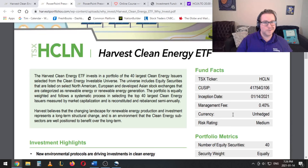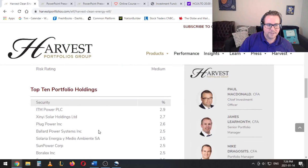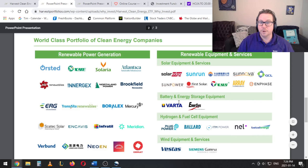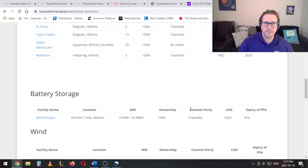So they do have this great little PDF here — this is probably the most information we're going to get. They don't give us the list of all 40 companies down here; it's only the top 10. So you can see again most of them are going to be two and a half percent. But if we want to see all 40 companies — which we do — here you get the different logos for the companies. These are the 40 companies. You can see that most of them are in this sort of renewable power generation, so I would consider these to be renewable energy utilities. Some great companies, some of them are pure play renewable — like Innergex and Boralex, I know, are 100 percent renewable. But there are some other companies in here like Transalta Renewables and Northland Power which are not 100 percent renewable. I was looking up Transalta Renewables.